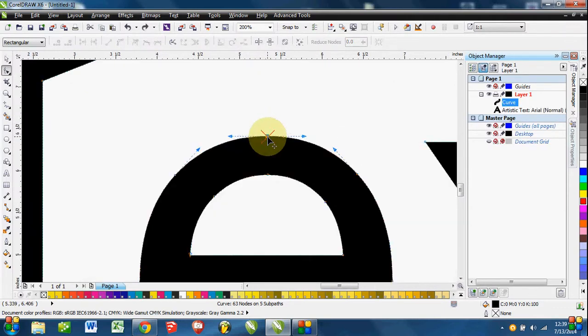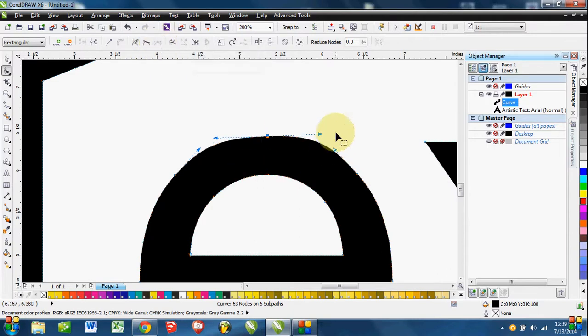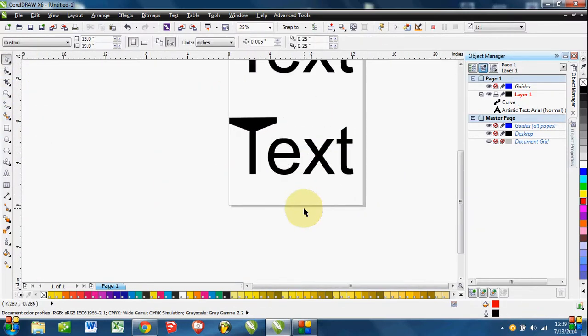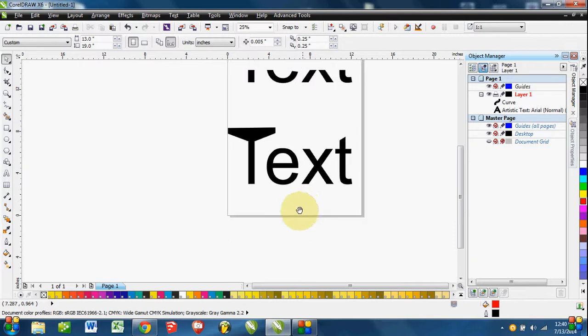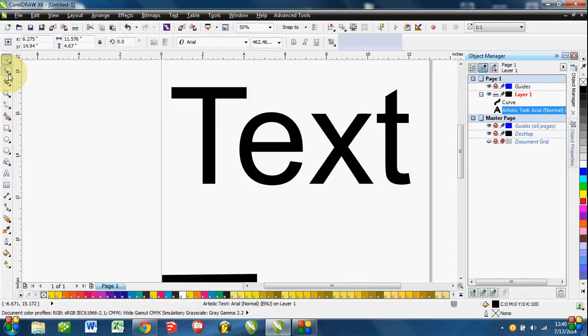And basically, you see these handles here, you can grab those, and you see how it's doing both of them at the same time. Say you didn't want to do that, you come up here and you click this cusp node, which basically says that you only want to bend one side of the node at a time. So when you do it, you see how that one stays the same. Or you can go like that and it puts it back to where it's always going to be even. Okay, so that's what vector is. It's basically mathematical lines and curves.